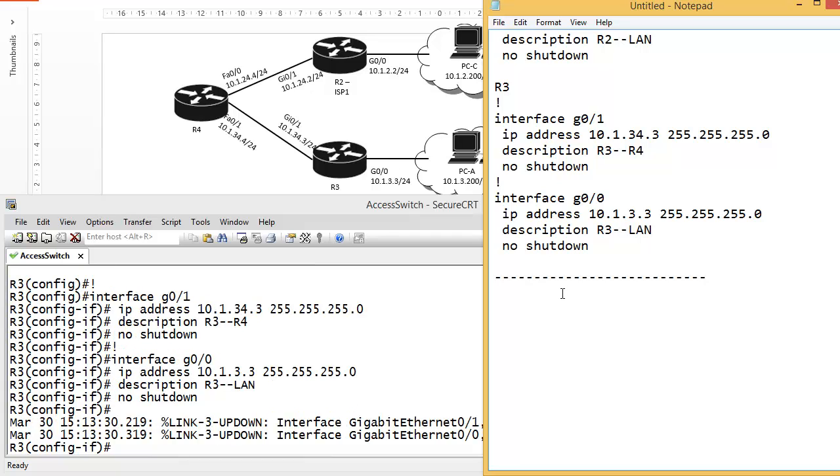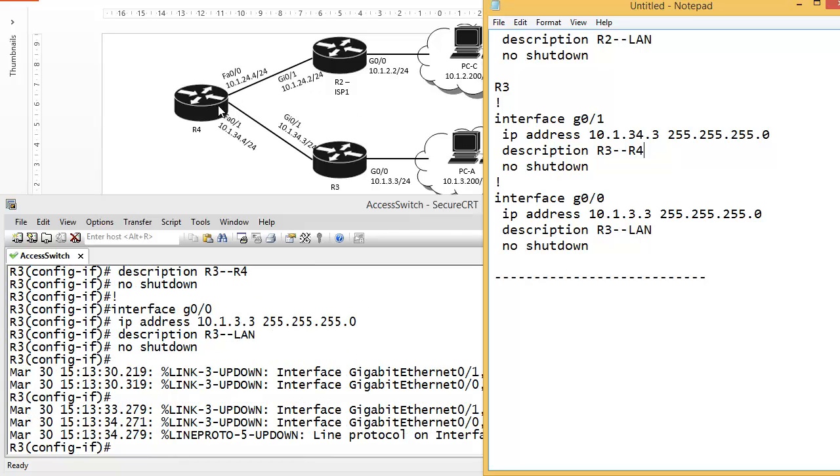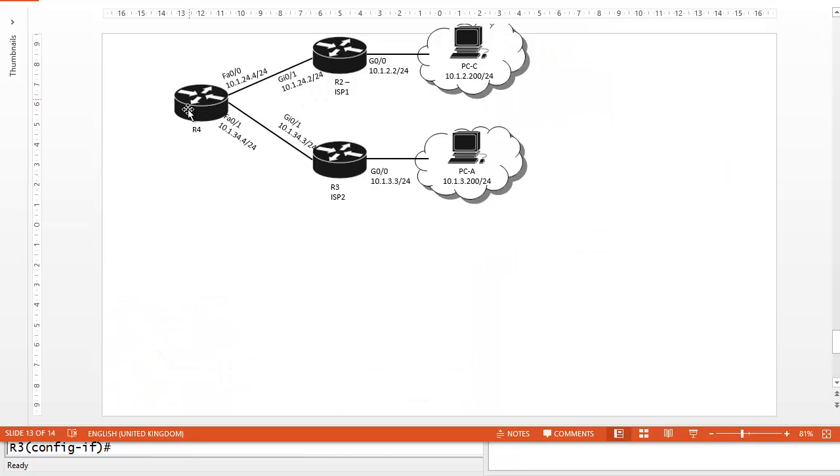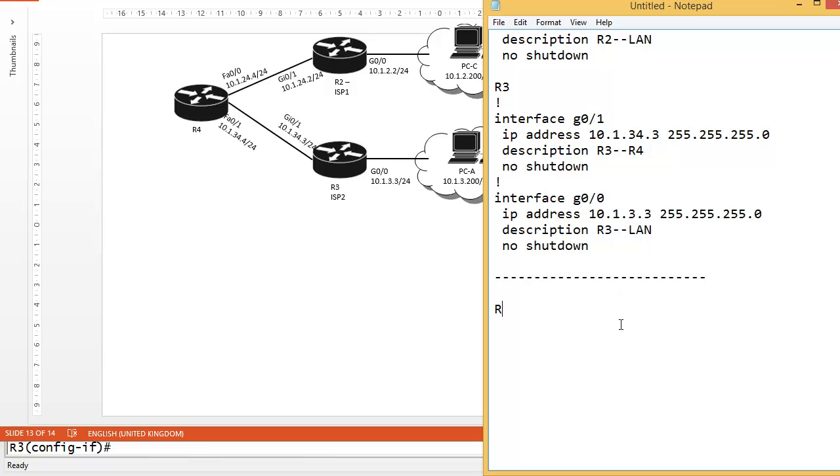Now I need to make, for example, a static route for router 4, for any network, because that's like a default route. For any network, go to router 2 and router 3. But router 3 is going to be my backup. The router 2 is going to be the primary link. Okay, so say this is for router 4, and IP route 0.0.0.0 0.0.0.0. Any networks with any mask, I'm gonna just send it to my neighbor, the next hop IP address, which is the neighbor router 2 or ISP1.